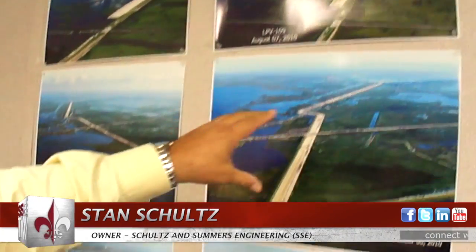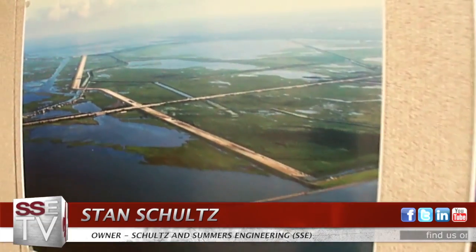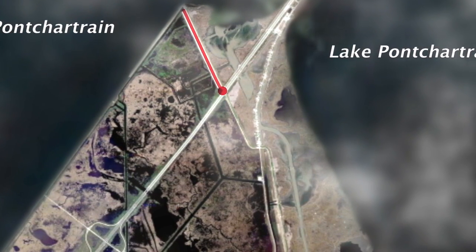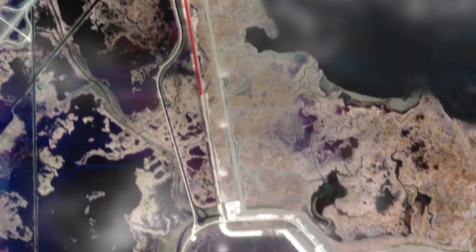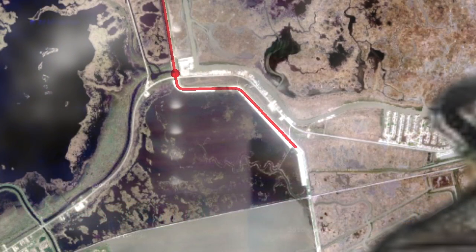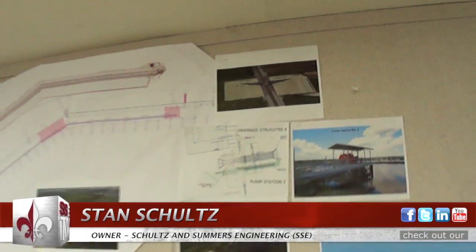As you move around the room, you see different photos in time as the project progressed. You can see Lake Pontchartrain to the north, and as we move through the project it just starts to take shape. On this wall, what you see is a massive schematic diagram showing the seven miles of project. The project was divided up into four areas: from Lake Pontchartrain to Interstate 10; from I-10 to the Highway 11 crossing; a three-and-a-half mile section down to Highway 90; and then south another couple of miles all the way to the railroad, where we tied in with another Archer Western project worth about $350 million.